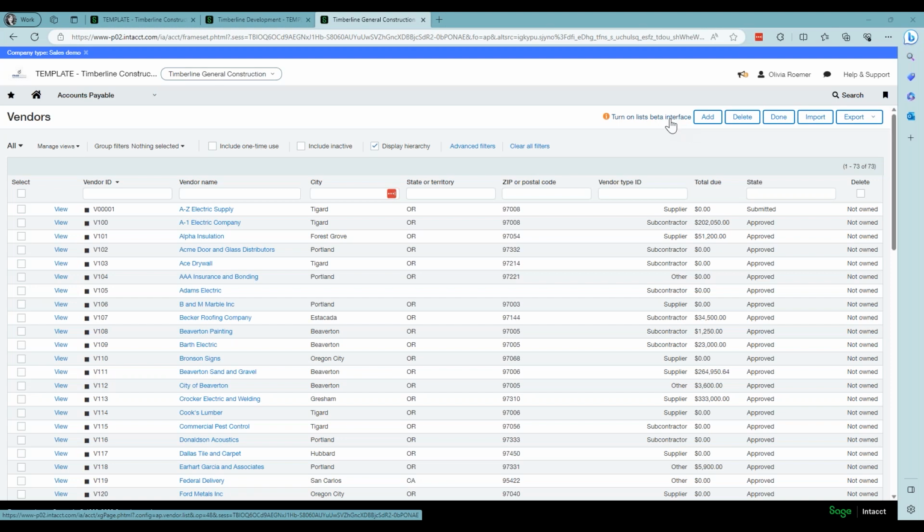That will activate the new list interface that Sage Intacct is creating, and then you would be able to experience that for yourself. If you don't like it for whatever reason, you can turn it off and go to the existing list interface. But if you want to test out the new one, if you see this icon, you would just click on it and that would allow you to use that new interface.